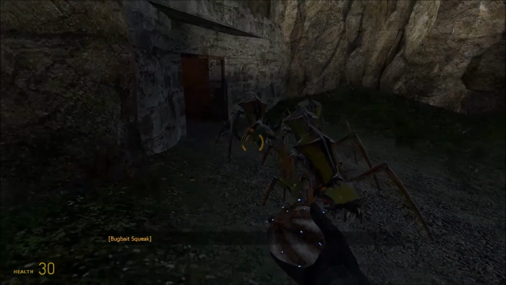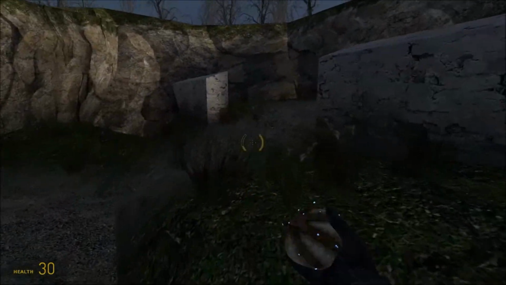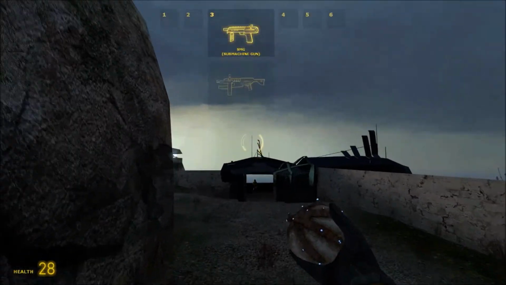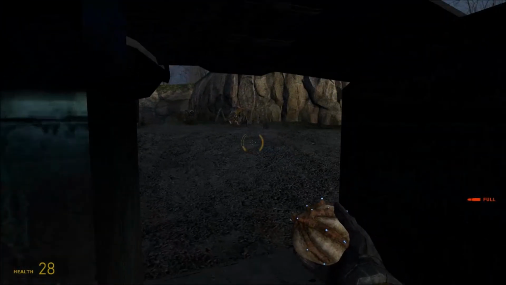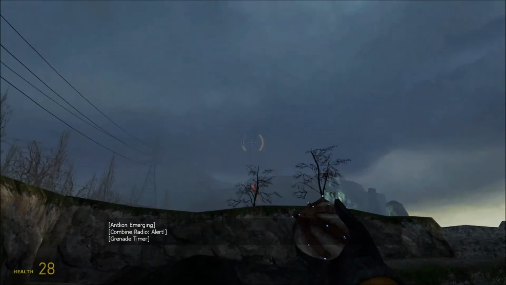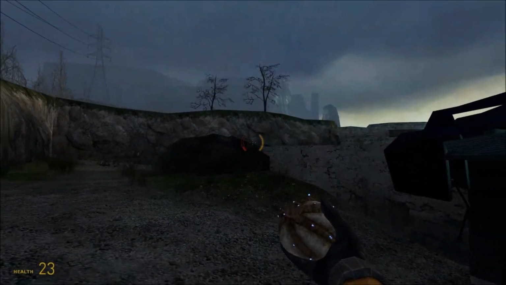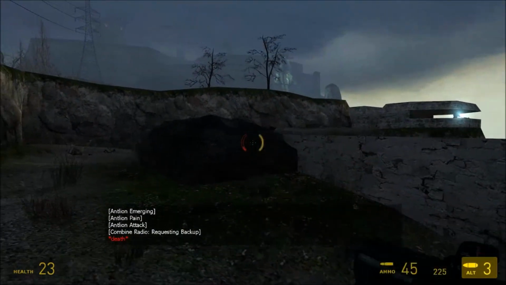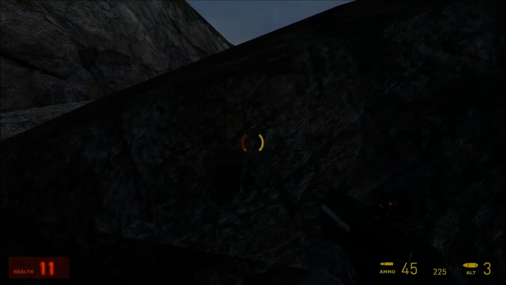You're pretty low on health again, though. Just throw your antlions in there. Oh no. Remember your machine gun has an alternate rocket fire. You have three of them. Wow, you're about to die. Save it. Yeah. Okay, keep on rolling. Well, you might get out alive from this. I don't know, you might die.